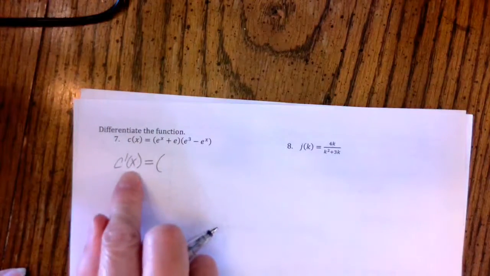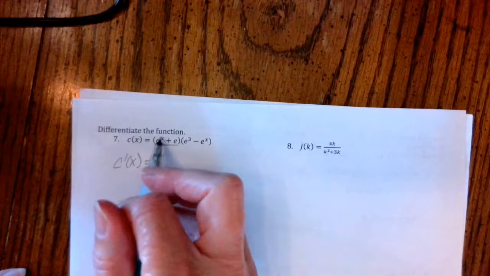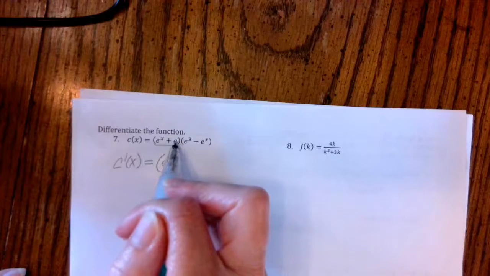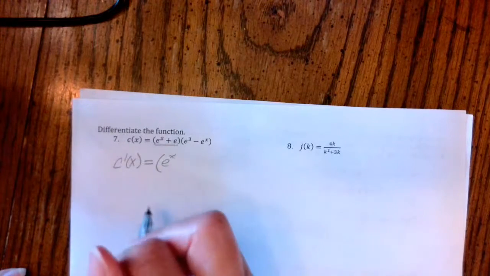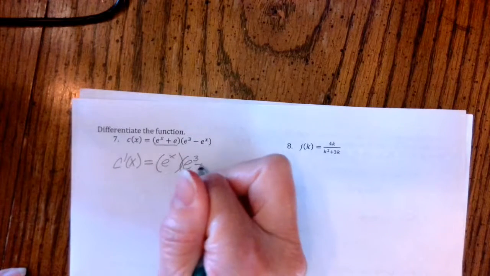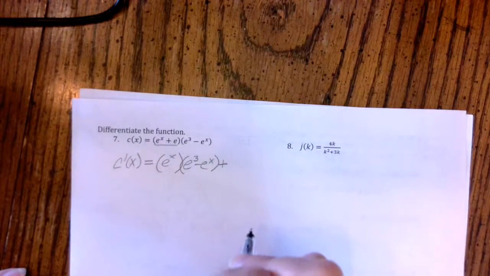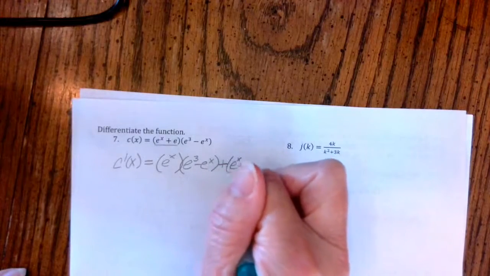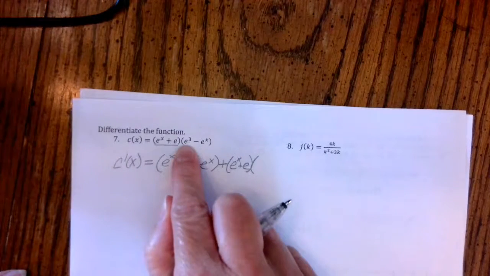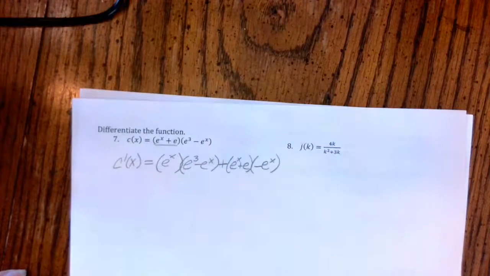I'm deriving with respect to x. I'm going to take the derivative of my first, e to the x, easiest derivative, it repeats itself, plus e to the first. This is a constant. Its derivative is 0. Times the next one as is, plus, and now they flip-flop roles. First stays as is, and then derivative of the second, I have a constant, minus e to the x, it's itself, so I keep it as e to the x.